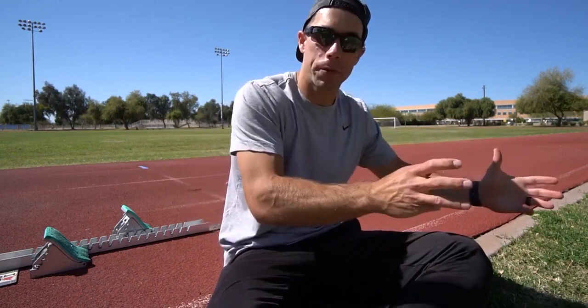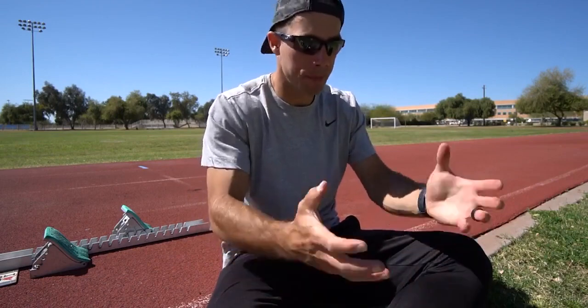If you're too low, your foot's gonna swing out, you're gonna crash, you're gonna break, it's not gonna be a good start. If you get a little bit higher with your torso, that makes your center of mass not so far out in front of your body, it puts it right under your body. You're gonna be able to strike back at the track where your center of mass is approximately, and that's gonna send you out down the track effectively.